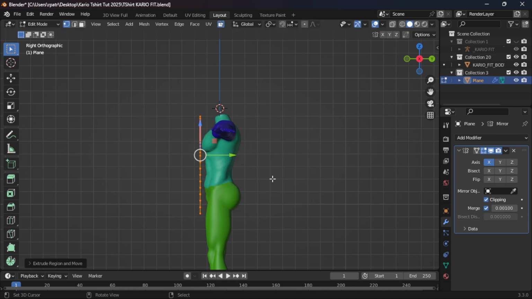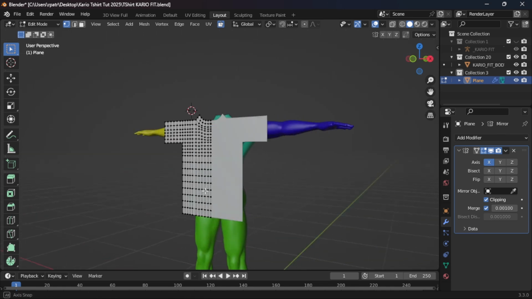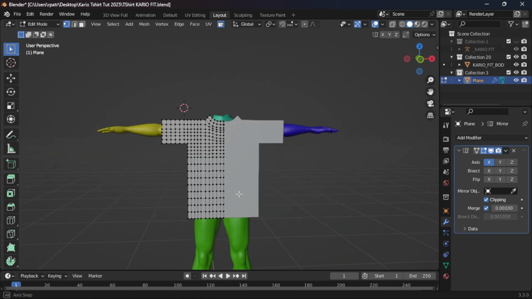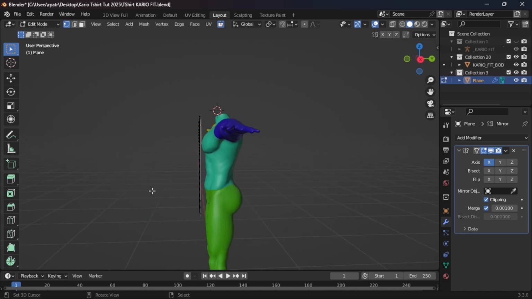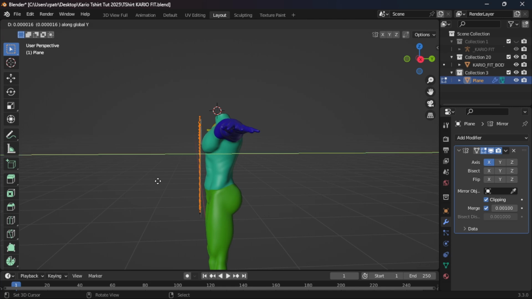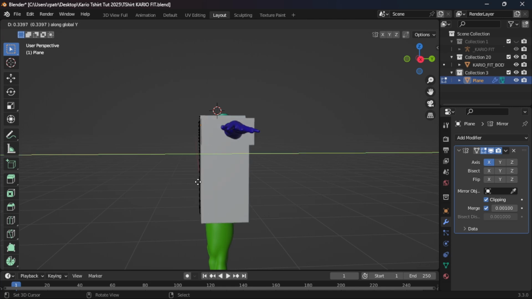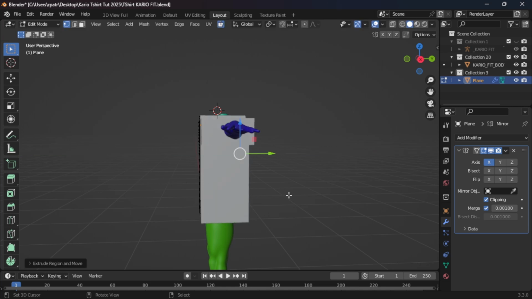I hit my right key to undo that. Let me Control Z, because I want to do something first. Should I do that? No. All right. I'm sorry. A to select everything, E for extrude, Y for Y axis, drag it back, and left click to set it.